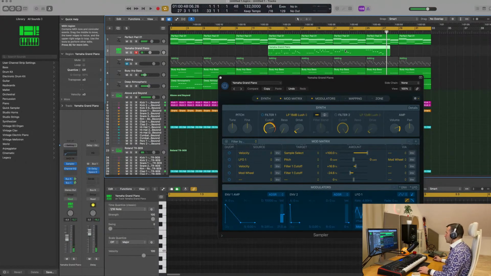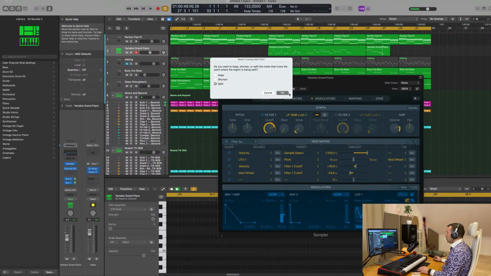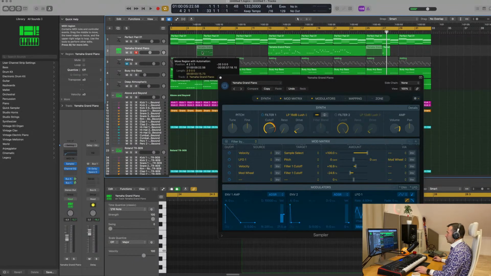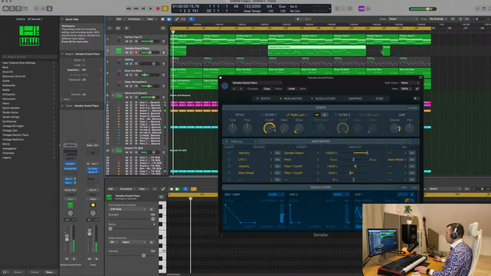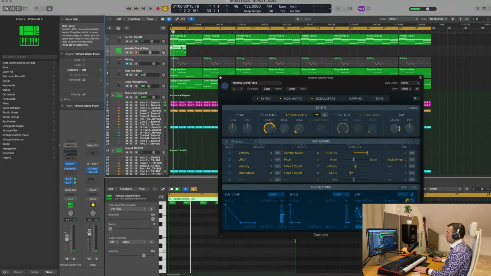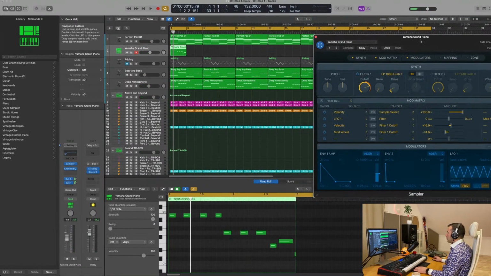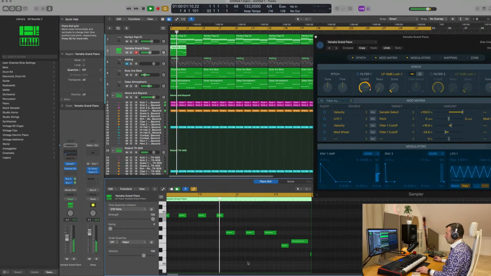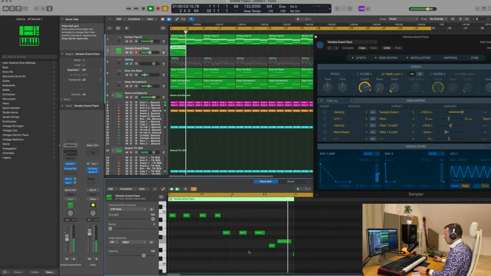I think I like this as a sequence I just did here. Gonna, of course, edit it and make it very interesting. Mix it. Quantize it.